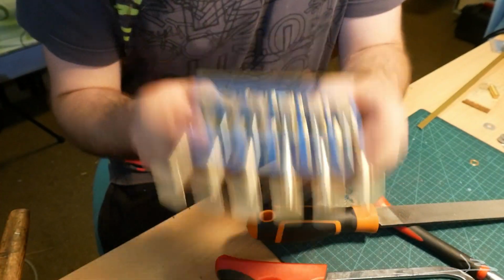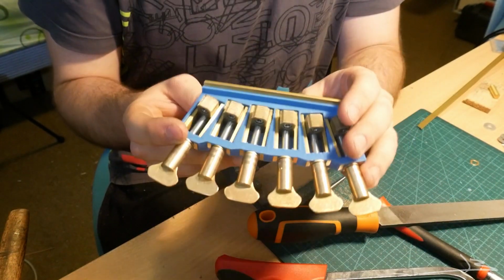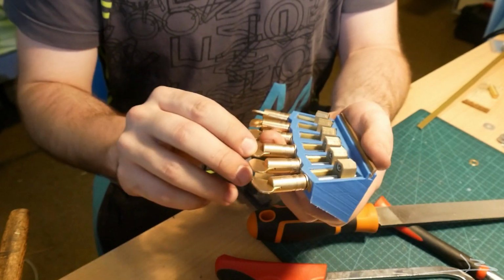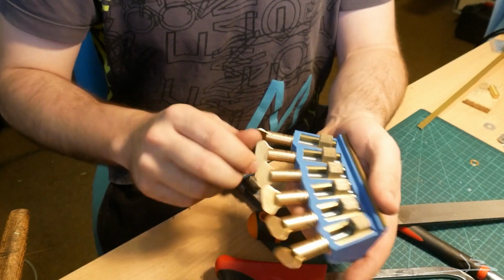And the tuners are finished. I am incredibly happy with how this looks. I can only hope that they work as well as they look. I am very hopeful that they work well. I do have high hopes for them. They feel great. Everything is nice and snug.